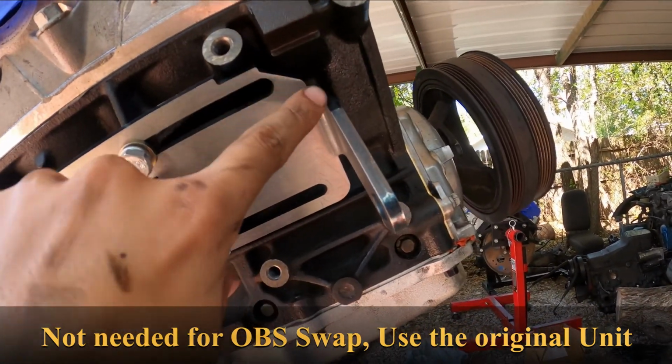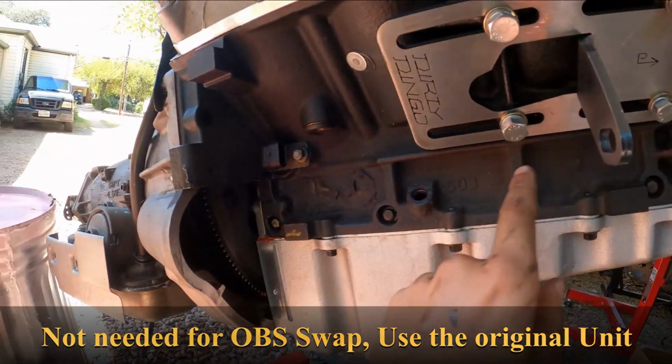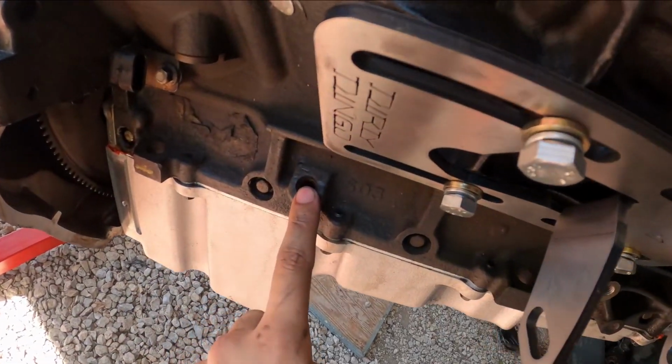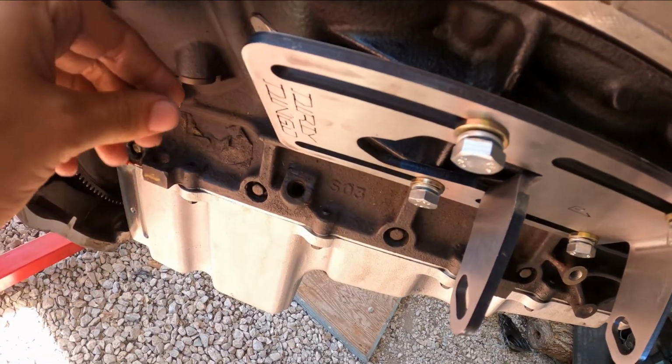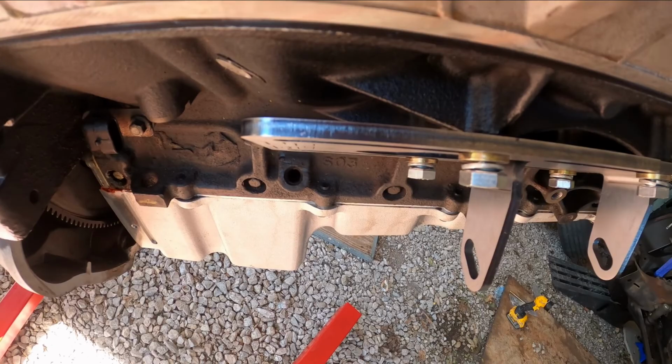It has that cut off, this cut off. Obviously, there's nothing back here. I don't think it'll be in the way of the sensor. It'll be fine. Dipstick, I feel like it should be fine. Here's the angle for the dipstick if you want to look at that.